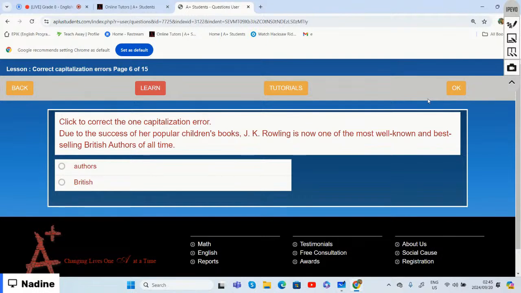All right, and the next one says we need to click to correct one capitalization error. It says due to the success of her popular children's books, J.K. Rowling is now one of the most well known and best selling British authors of all time. We need to correct our capitalization errors.